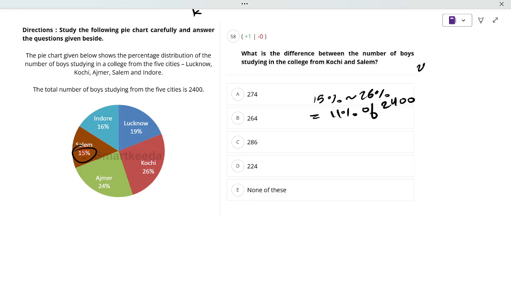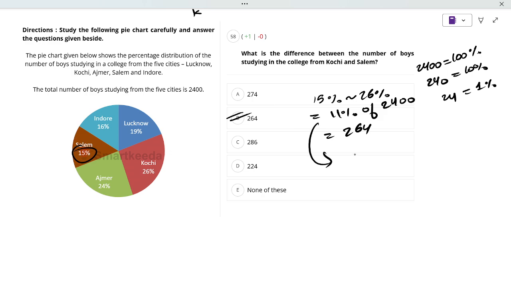Now as I've mentioned earlier, 2400 is the total, which is 100%. 10% will be 240, because we move the decimal point one place to the left, and then 1% is 24. 11% means 10 plus 1, so 10 is 240, 1 is 24, then this will give us 264. Then the answer is 264. You can always do it by the normal method also, no harm, but that's very time consuming. You can do it this way: 11 by 100 into 2400, then you cancel it, you will get 264.